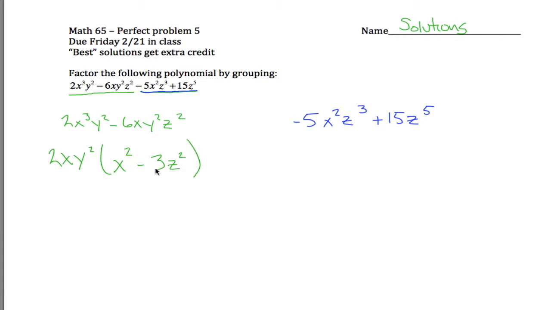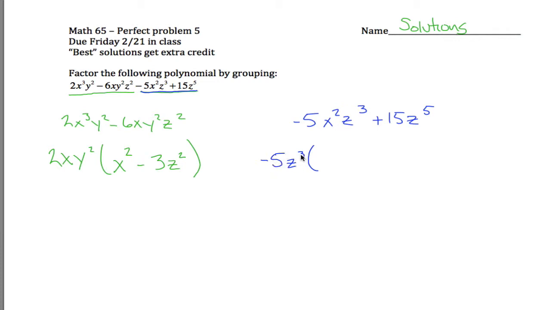If you look at these terms and you want to be left with x squared minus 3z squared, well, let's see, if I want 1x squared, I better factor out negative 5 here. Unfortunately, they both have a negative 5 in them, so that'll work. Pull out a negative 5. I want to be left with x squared. I have x squared, so it doesn't look like I'm factoring out any x's. And I want to be left with no z's from my first term, so I better factor out z cubed. What I'm saying is the thing that you'd need to factor out of both of these terms to be left with the same thing in the parentheses looks like it'll be negative 5z cubed.